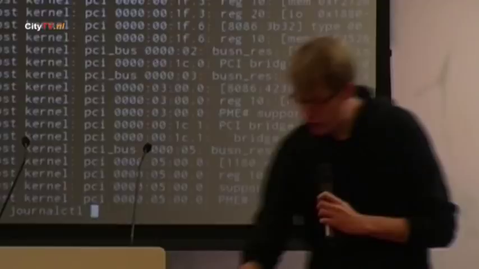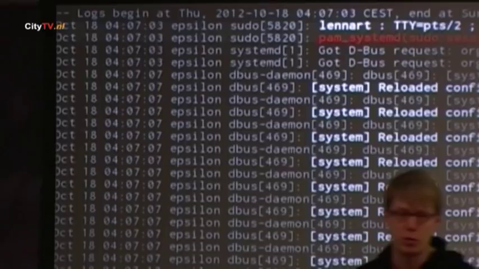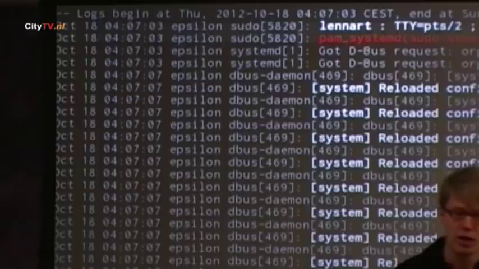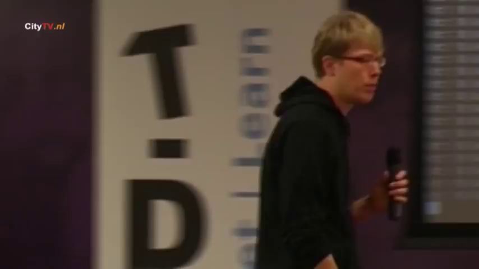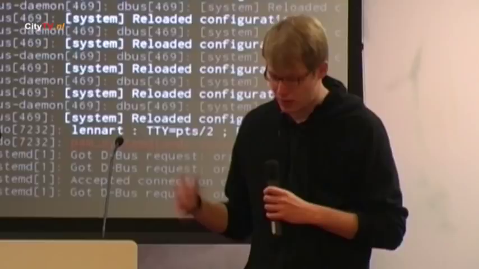But if I run this, it begins with something that's kind of old. It's from the 18th of October. That is because by default, it will show you everything there ever was, and that includes everything that is rotated. This is very much unlike /var/log/messages, because there you usually focus only on the last log file, and the rotated stuff is compressed and not as easily accessible. Of course, you can always access it by using different commands and first decompressing, but the journal always looks at everything.